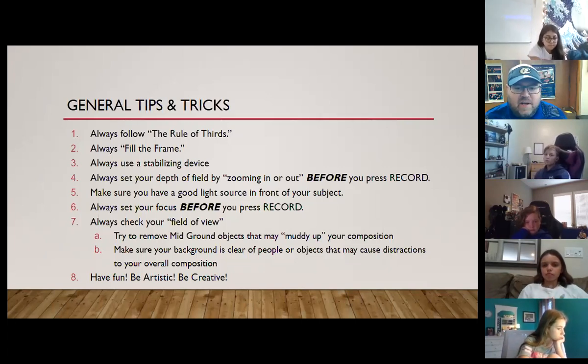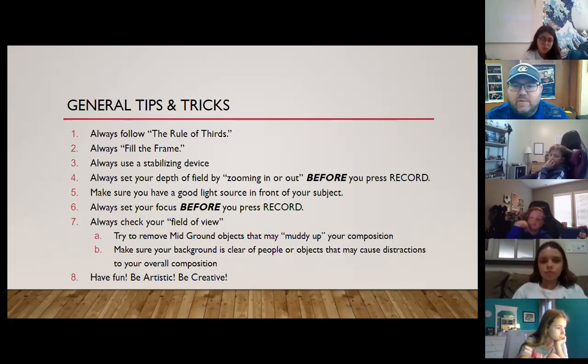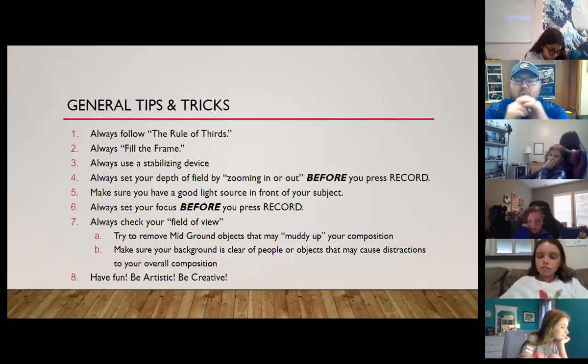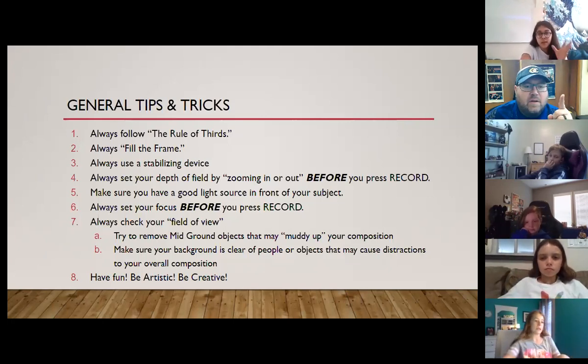What's a stabilizing device, Kamori? Can you give me an example of a stabilizing device? An example of a stabilizing device is a tripod. Good, a tripod, good job. What's another one that we use a lot of? Mr. Waz's favorite, Noah? A monopod. Good. What we do is we mount the camera onto that object, and it's going to stabilize the camera. What is that going to prevent? Isabella? It is going to prevent a shaky video or photo, whatever you're doing.